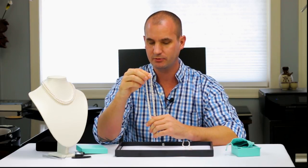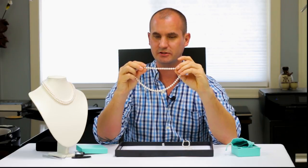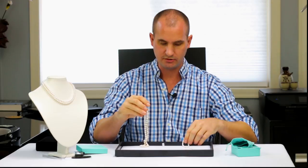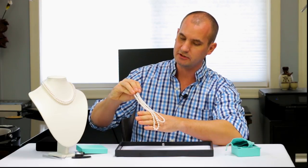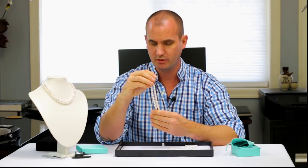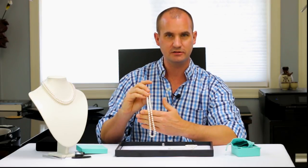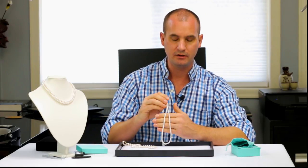Here we have 7.5 to 8 millimeter gem grade freshwater pearls. These are eye-round — you could maybe see a little variation in shape but these are pretty close to perfectly round. Very nice luster, nice color, perfectly matched — not seeing any variation in color. Nice white body color with a slight rosy cream overtone. Very nice pearls. Just huge compared to the other strand — a huge difference. Most women would appreciate this size a lot better. These are $335 from direct-to-consumer Pearls of Joy versus $500 at the big-name luxury retailer.